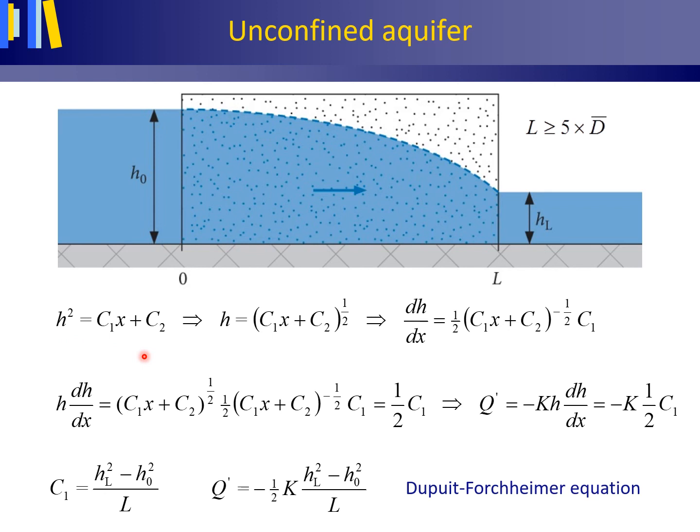Taking C1 and C2 as known values, there remain roughly two slightly alternative ways to tackle this problem. From the equation h² equals C1x + C2, we can establish h as the square root of C1x + C2, which is the same as (C1x + C2) to the power of a half. From this we can determine dh/dx by differentiation using the chain rule. First differentiate (C1x + C2) to the power of a half to give half (C1x + C2) to the power minus a half, and then differentiate this term between the brackets to C1. Then multiply these two, and you have dh/dx.